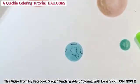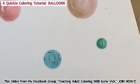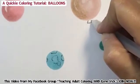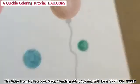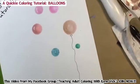Okay, let's say that you want to make a balloon out of this. So what you want to do, I have a set of gray pens that I use. These are the gel pens. And all you have to do is add your little squiggle. And do your line. So guys, there are all sorts of applications for this.